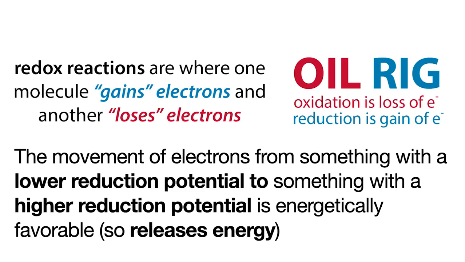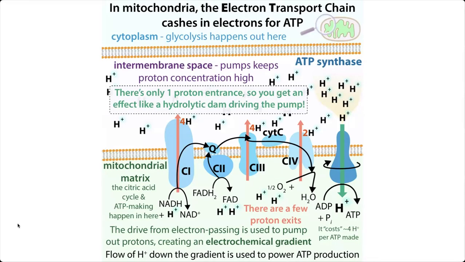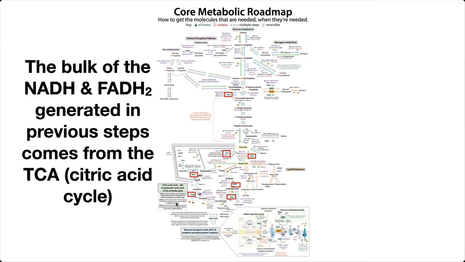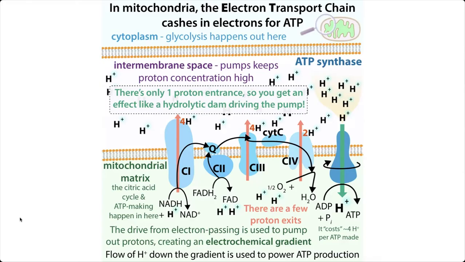And remember, oxidation is loss of electrons. Those electrons can get transferred to NAD+, and that NAD+ can then be taken to the electron transport chain where you can get ATP produced. And remember that for each NADH you produce, you're able to make about 2.5 ATP. And so you actually make more ATP from that NADH that you generate than you do through glycolysis. So glycolysis is one route to get us some of the energy, but the big payoff is going to come later from the NADH that we generate mainly through our citric acid cycle, which we can do after we convert that pyruvate to acetyl-CoA. But that's next. Let's go back to our glycolysis story.